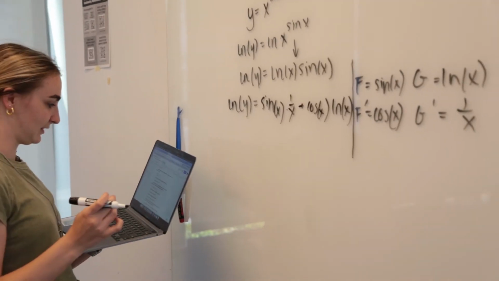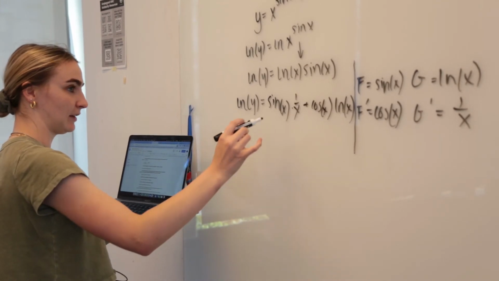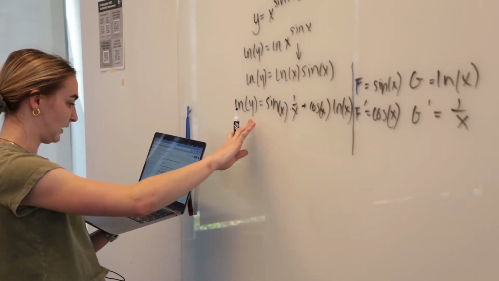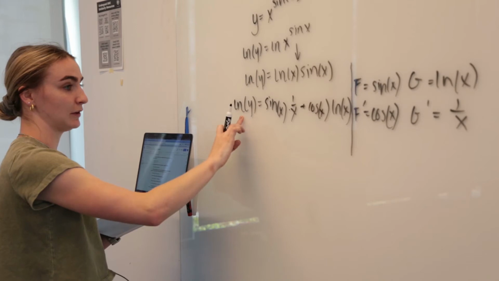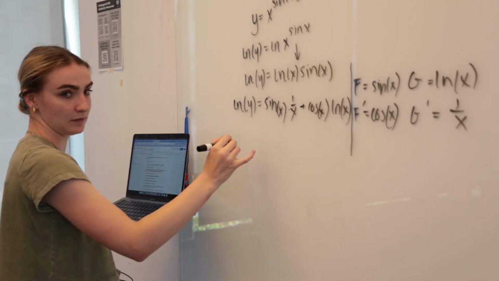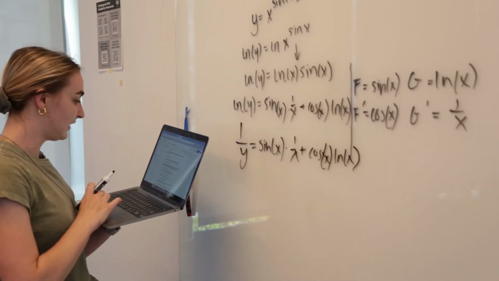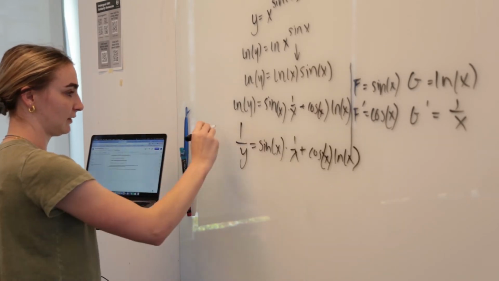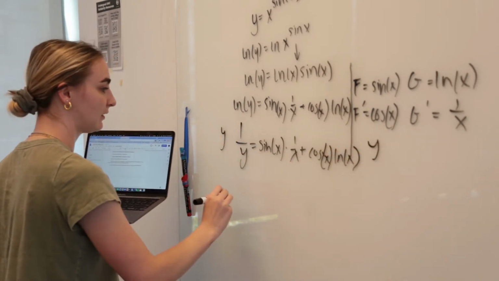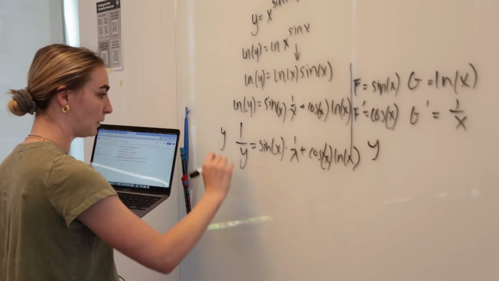Then we have to get rid of the y rational by multiplying both sides by y. But before we do that, we have to differentiate this side as well, and the differentiating ln is just 1 over y. And then we can get rid of this y, multiplying both sides.